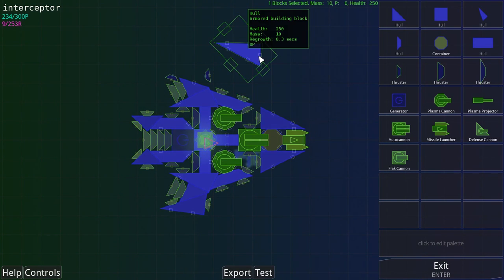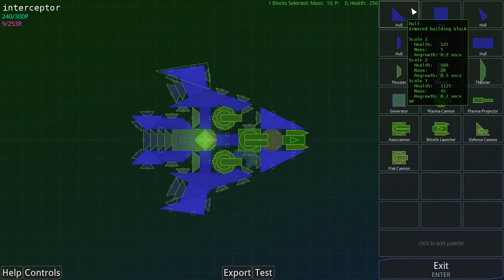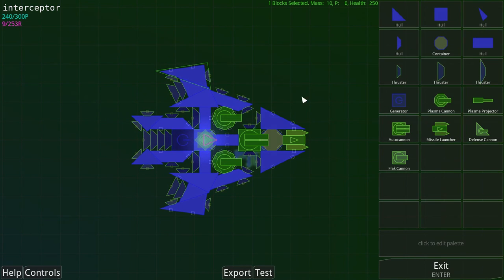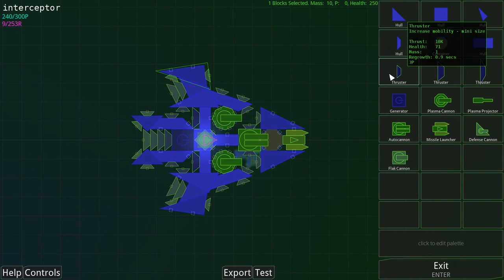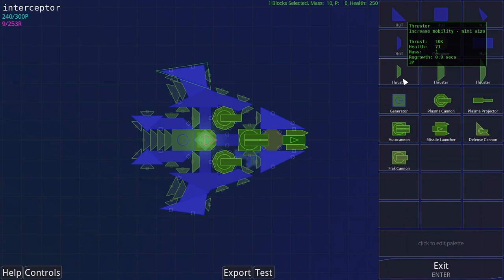So you can pretty much build any shape you can possibly imagine with the combination of the triangles, the squares, the rectangles, and whatever this shape here. It's the same shape as the thrusters. So the thrusters, there are different sizes of thrusters, all with different stats, starting out, right?